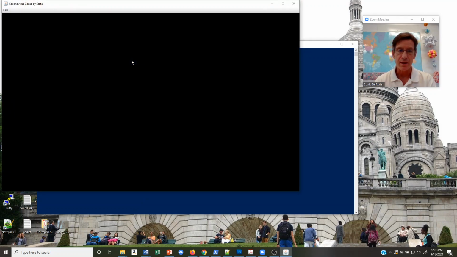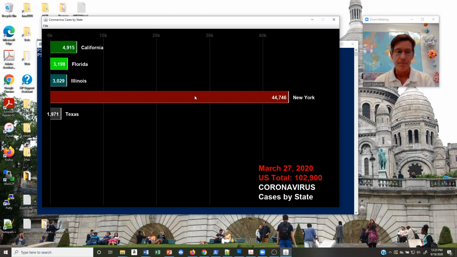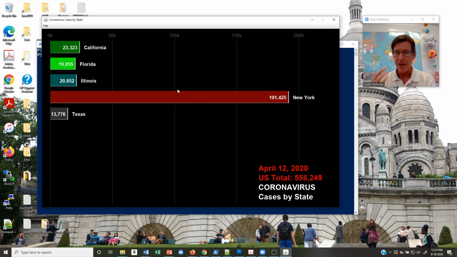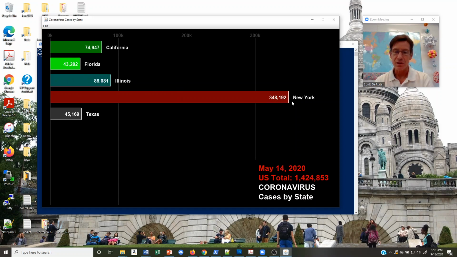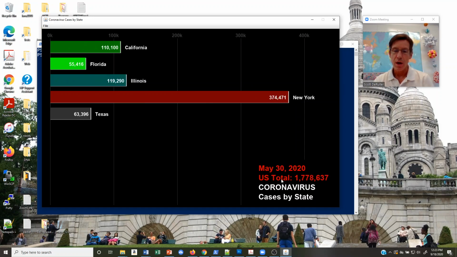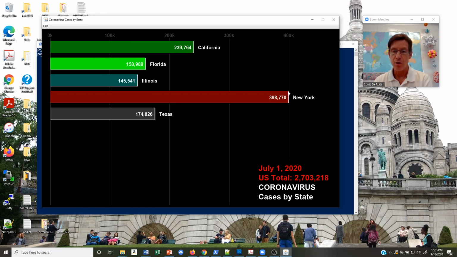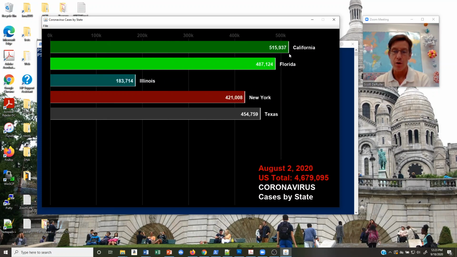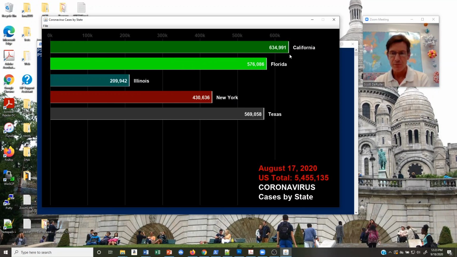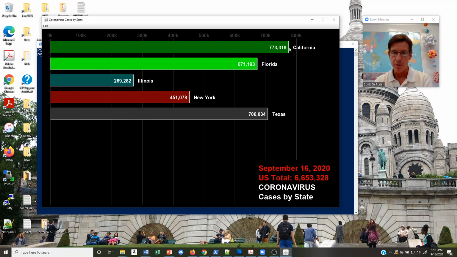And then when you run it, it's going to look like this. So I'll run it a couple of times. Here I am again using data3.txt. I've got a max. It starts out as being New York. Notice that the dates are changing down here, and everything is scaled according to New York until the middle of July, and then California overtakes that. Everything is scaled according to California's number of recorded coronavirus cases.